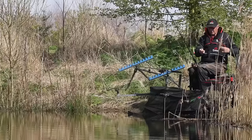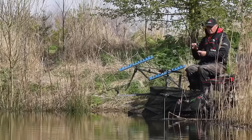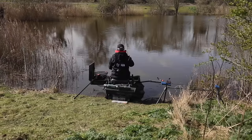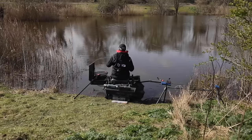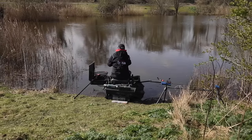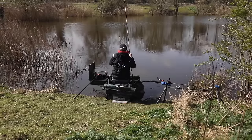And the idea of a pellet waggler is it's all what I call instant fishing. So all I'm going to be doing, first thing I'm going to do, I put that in the water like that, ready for casting. I pick my catapult up and I'm going to cast 6 to 8 pellets this time of year, maybe a few more in the winter. Flick them wherever they land. And then, wherever they land, I'm trying to get my float and my pellet in the middle of them.